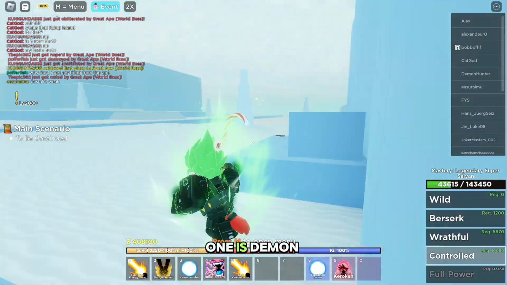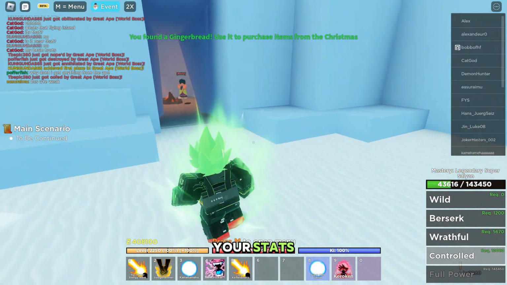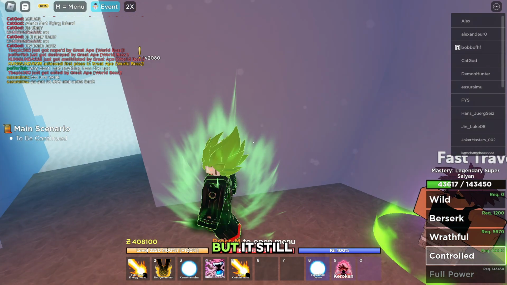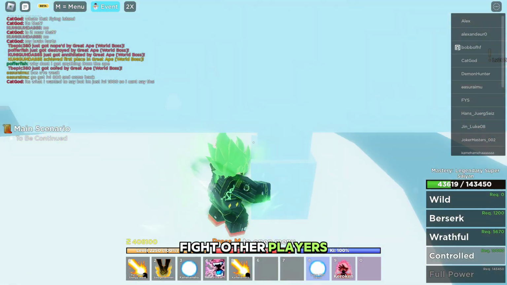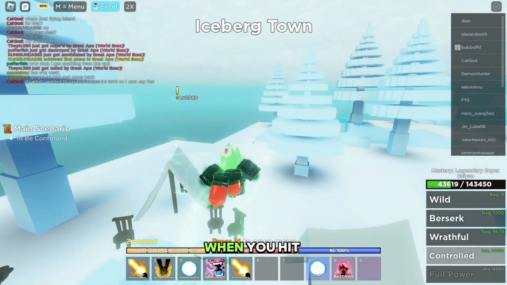So the next one is Demon Curse. It gives a 10% stat boost to each one of your stats for 250 Robux. So I guess that's good. I mean 10% is not a huge difference, but it still makes you stronger, however it only multiplies if you hit NPCs. So if you fight other players, then you can say goodbye to the stat boost because it doesn't work when you hit another player.